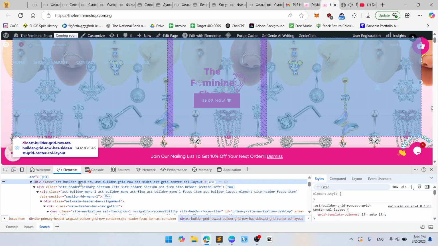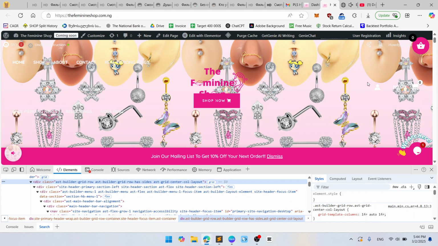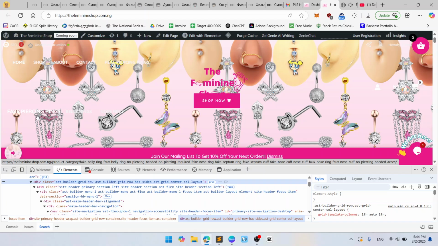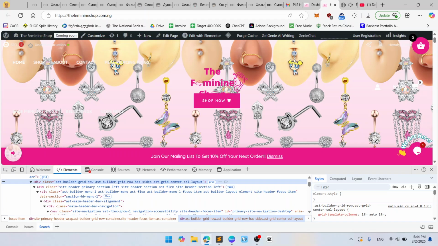Okay, so probably the header is not best for this. I would recommend you to move the logo to the left and the menu elements are not visible. I'm not sure if the person who asked for help will like it. So I would recommend you to move the logo to the left and put these elements to the right and have some kind of normal menu, because you can see it's overlapping.